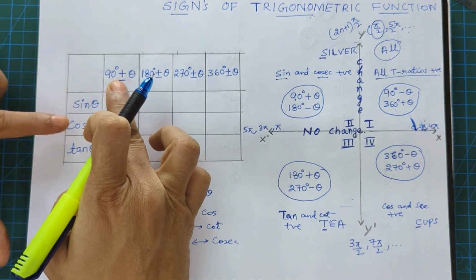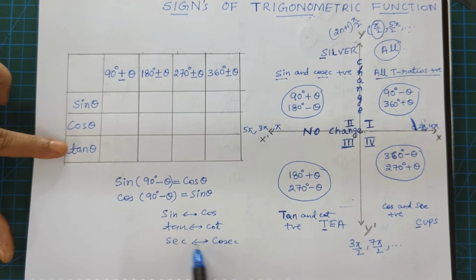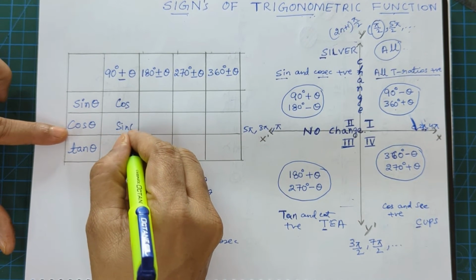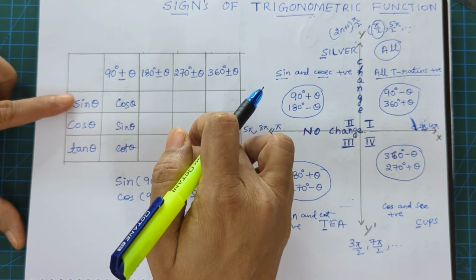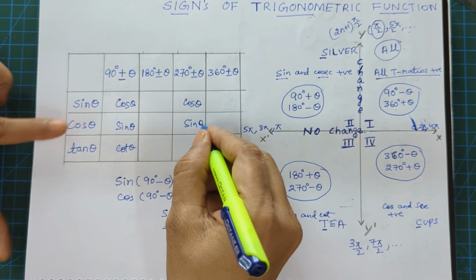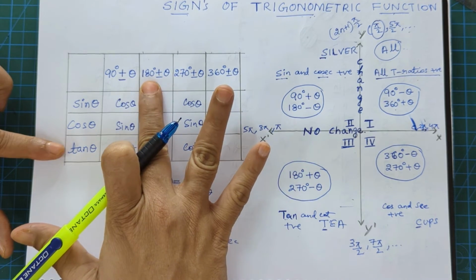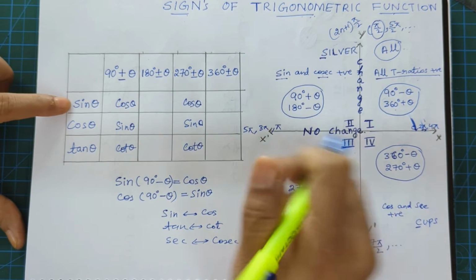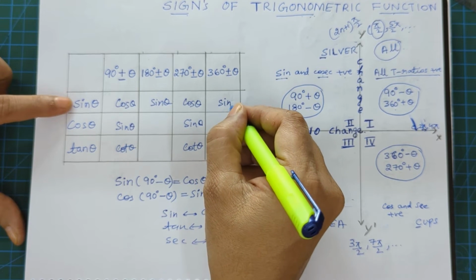So here sine, cos and tan in this as well as this gets converted to cos or cot accordingly. Sine gets converted to cos, cos gets converted to sine, tan gets converted to cot. About y-axis, this also is the change line. Sine gets converted to cos, cos gets converted to sine, tan gets converted to cot. Signs we will put afterwards, first the change. 180, 360 means x-axis. X-axis is no change line. No change line means sine will remain like sine. Here also sine will remain like sine.